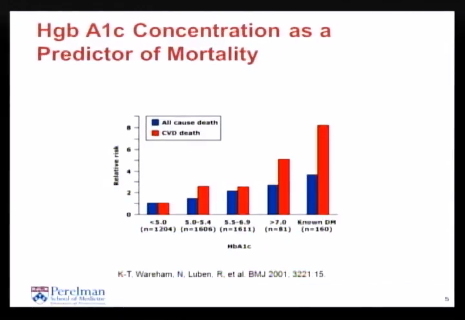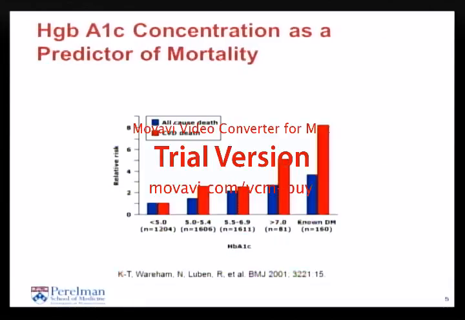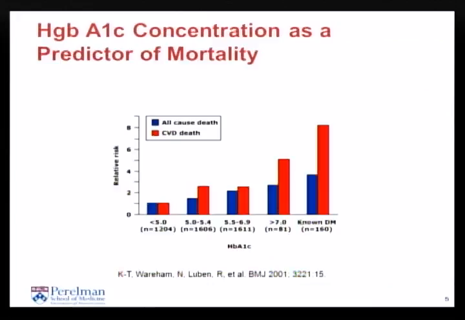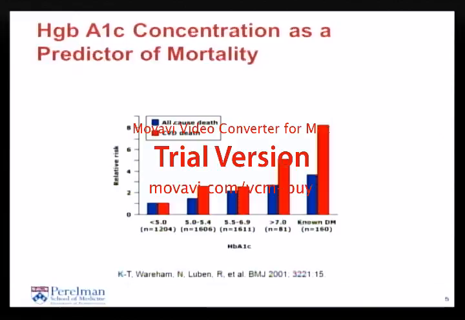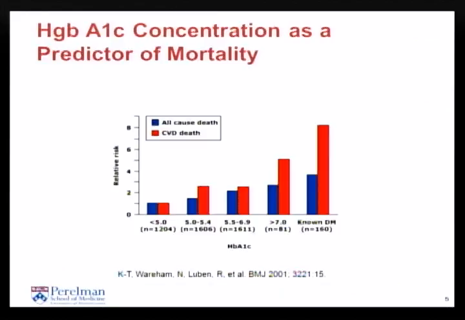Now, if you look at A1C concentration as a predictor of mortality, this is what you see. So if you ask yourself the question, well, 5.5 is a pretty good A1C, 6.9, not so good, but you can still see as the A1C starts to increase, the incidence of mortality, cardiovascular death, and all-cause death starts to increase. So when I'm asked by people, well, what's your goal for an A1C for me? And the ADA recommendation, which we'll talk about, is less than 7%. And I tell people, particularly when they're new onset type 2 diabetics, my goal is normalizing your A1C. My goal is to put you into remission from your diabetes.